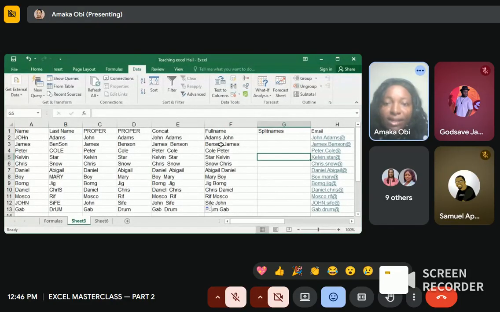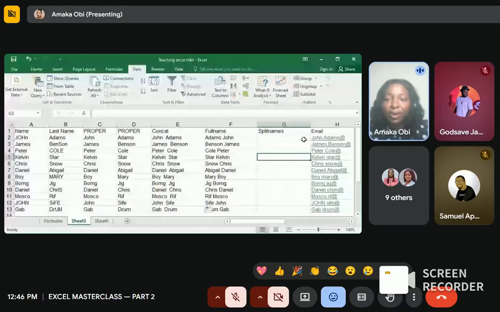The delimiter that separates these two names is the space in between them. Here it could be a dot in between each of the names. So it's something that just separates things. I hope that is clear for us.